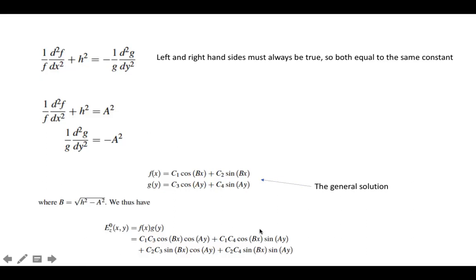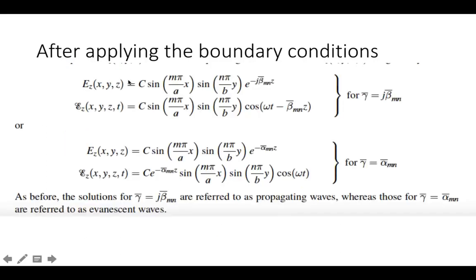And then also note that when we plug in little a for x, we'll also generate some conditions on a and b. So when you do that, you come up with a constant that will be related to the field intensity or the wave magnitude. Then in the x direction, you have these modes m pi over a, and in the y direction, you have n pi over b, where m and n are integers. And then in the z direction, obviously, you have your e to the minus j beta z, assuming that you have propagation.